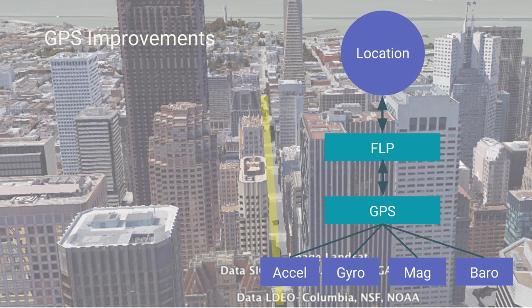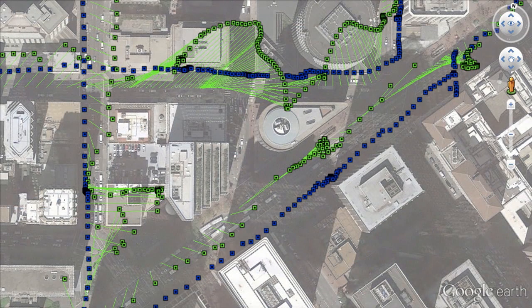In order to solve some of these problems, we've worked with our GPS chipset partners to incorporate their sensor fusion algorithms that combine accelerometer, gyroscope, magnetometer, and barometer with raw GPS pseudo-ranges. The chipset can fall back to these other sensors when the GPS signal is weak, providing a much better user experience. This image shows a before and after result of this GPS chipset fusion working on a Nexus 6P. You can see the blue line provides a much more stable position resulting from this fusion as the user drives in an urban environment.